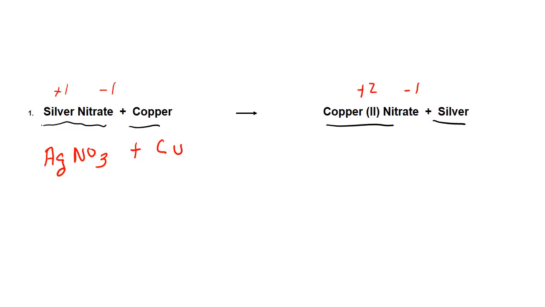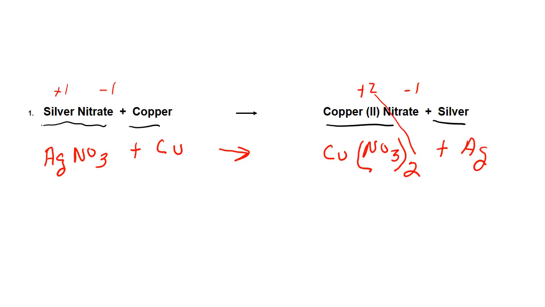Copper, Cu, yields. Don't forget all your little plus symbols and your yields arrow. Here we have copper nitrate, and since the oxidation numbers don't add to 0, we're going to do a cross. So the 2 has to come down here, and the 1 would come over here. We don't write 1s, and since we have 2 nitrates, you got to have 2. And then silver. Now I'm going to balance.